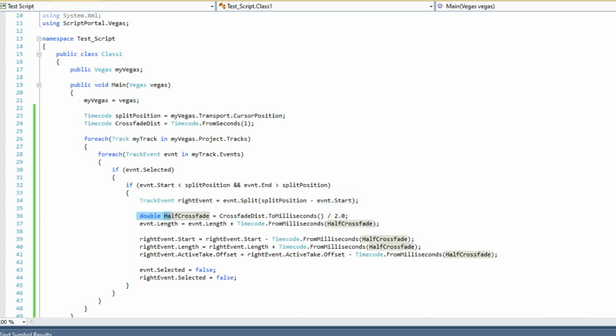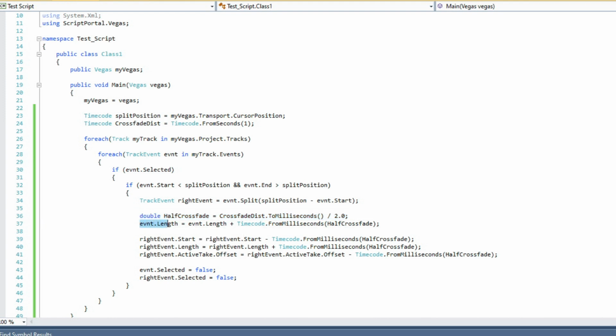Now I'm going to cut the crossfade in half because I want half of it from the first event and half of it from the second event. So the half crossfade, which is a double, I'm getting from crossfade distance.ToMilliseconds, and then I'm dividing that by 2. So the left event is very simple.